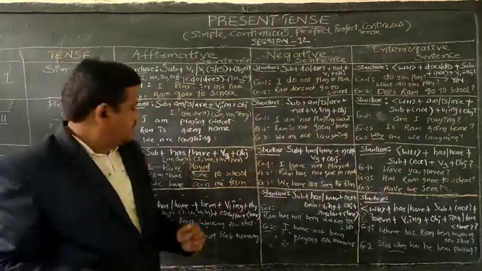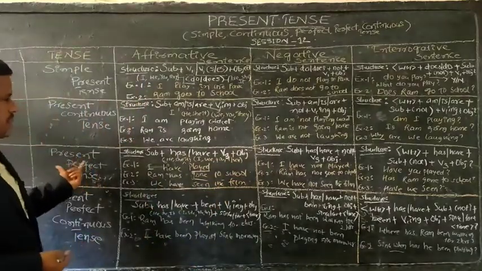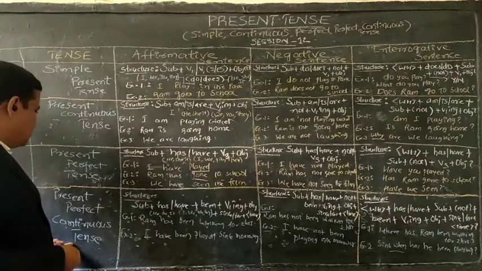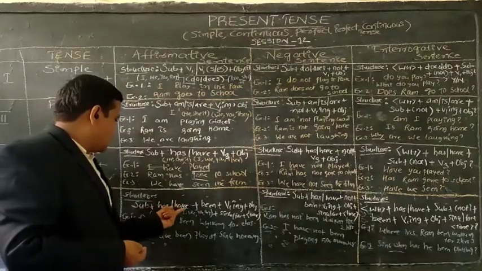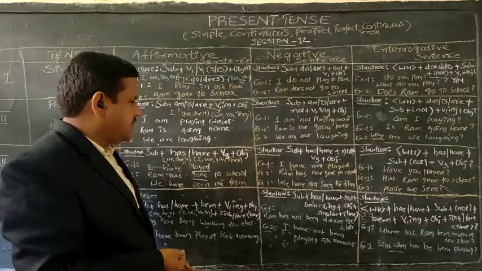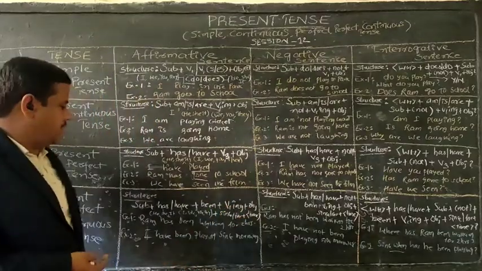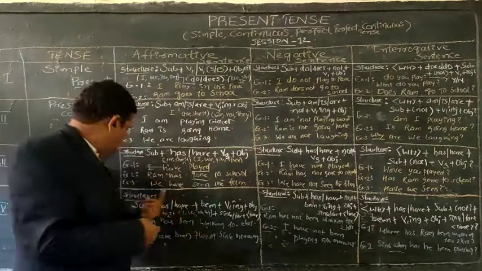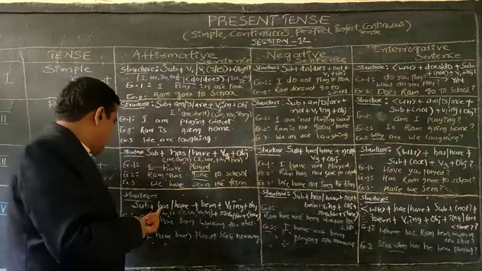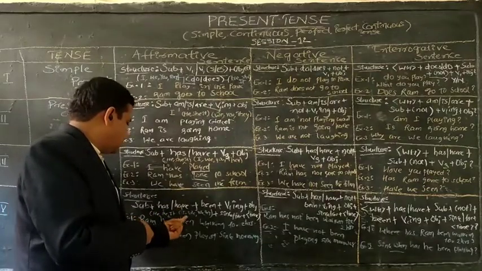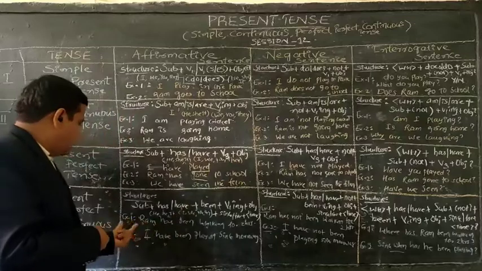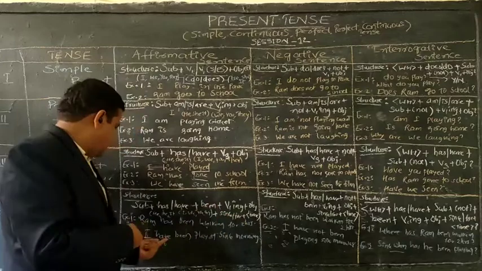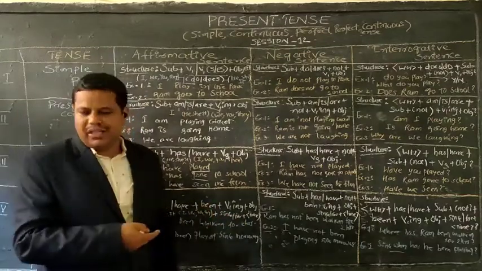The third part is the last and final one of these sentences. We'll end with the present perfect continuous tense, that is subject plus has or have plus been plus V1 ing plus object with the time. The same subjects we used in the present perfect we are going to use with the present perfect continuous tense. Has should be used with he, she, it. Have should be used with I, we, you and they. Take these two examples and you will understand: Ram has been walking for 2 hours. I have been playing since morning.